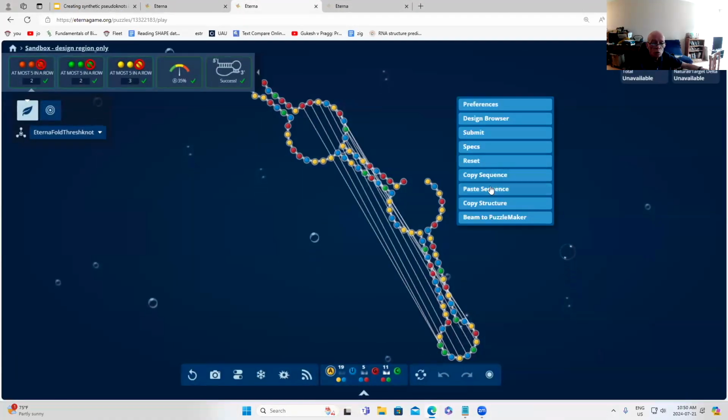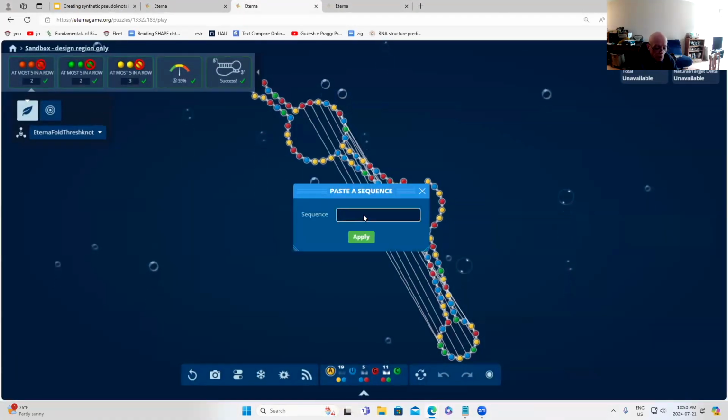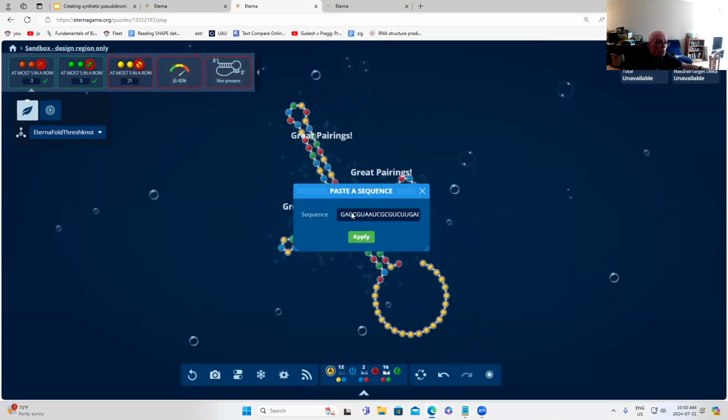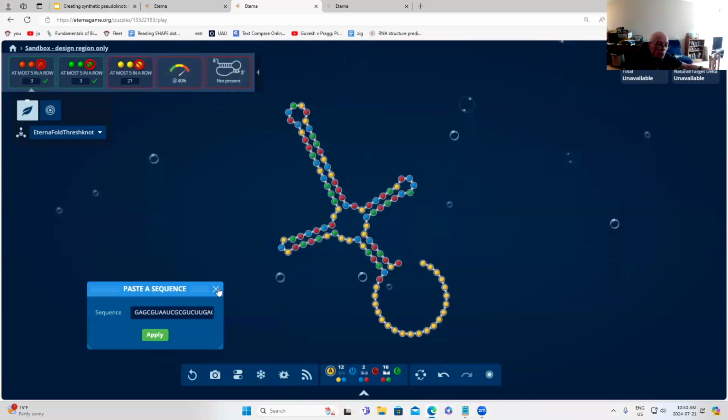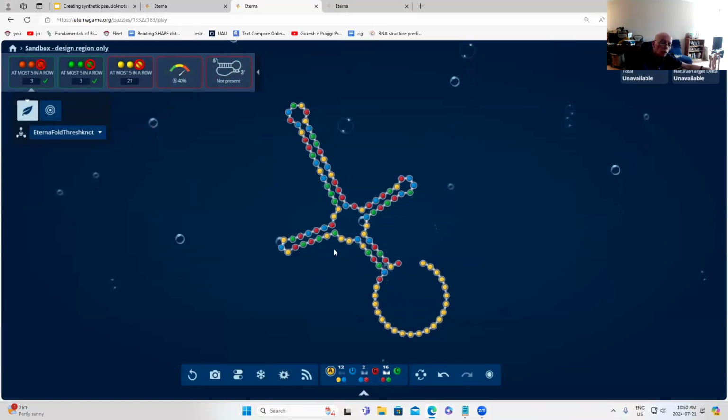So what I'm going to do is copy the sequence that forms the junction, and there we go. We've got something similar. I'm going to go through the steps for creating a pseudoknot from here, and I'm going to select this one here. I'm going to mark the bases just so you can see what I'm doing.